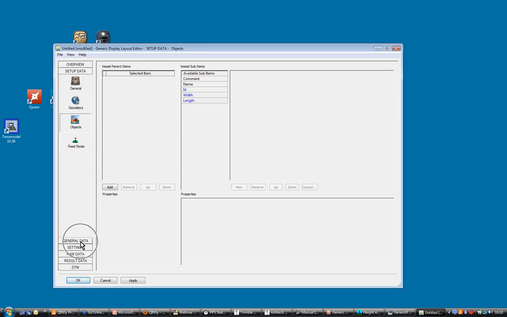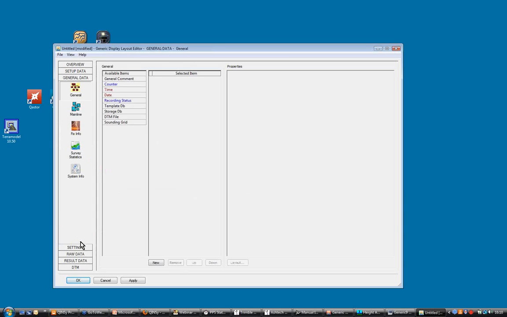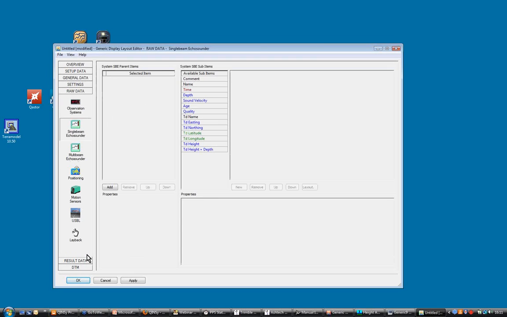Under general data, you can find general information like date and time, information about the lines, information about fixes, survey statistics, or system info. Under raw data, the raw data that comes in from the systems online can be selected.